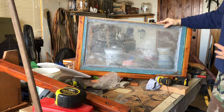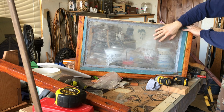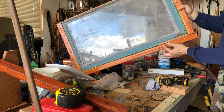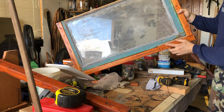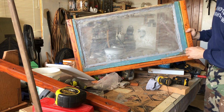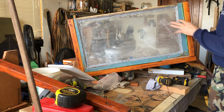Just to show you where we're at with this window, a couple things we needed to do was first we had to cut it. So we cut this end and took that other piece out so we have a usable window here. So that was the first thing we did. We then took a piece down here that was that chunk missing, so what I was able to do was basically scrape it out, and I put a hard piece of maple in here, and then that we glued and screwed to help support, to prevent against rot and kind of support that area. We then took out all that old glass putty, and we just caulked it, nice, strong, stable. It's not moving or shaking right now at all. So we did those three things to support the window.